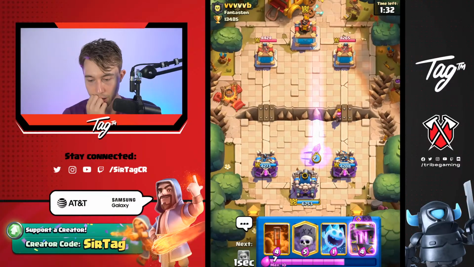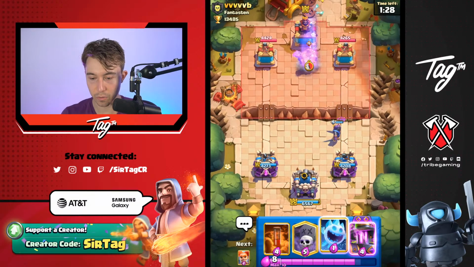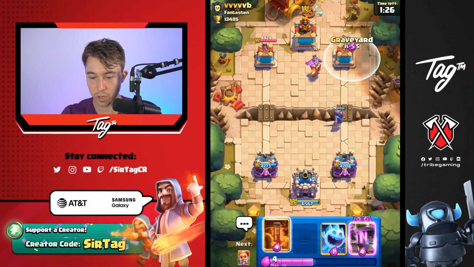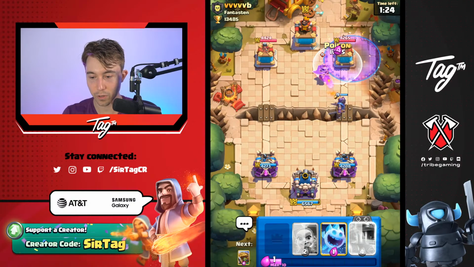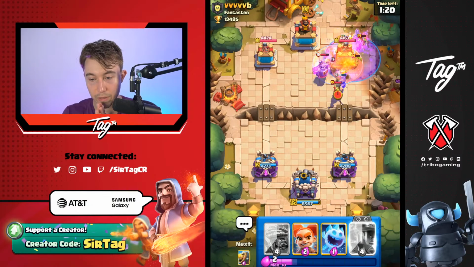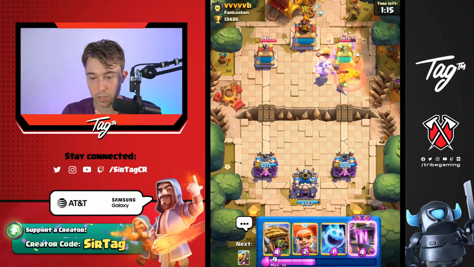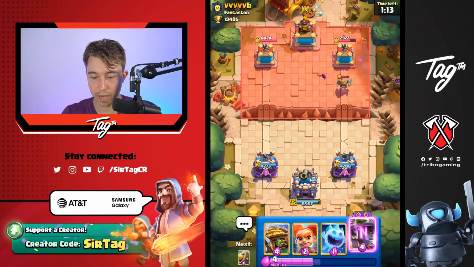Let it die. Let it walk in far enough that it just dies to the tower. And then graveyard with this. And then poison because it's a free poison on a fat Furnace. Fat Furnace lad. Aren't we glad? Oh yeah, that's huge. I mean, that's lucrative AF. That is so much damage. And the Furnace is dead too. We got completely cooked on the counter push.